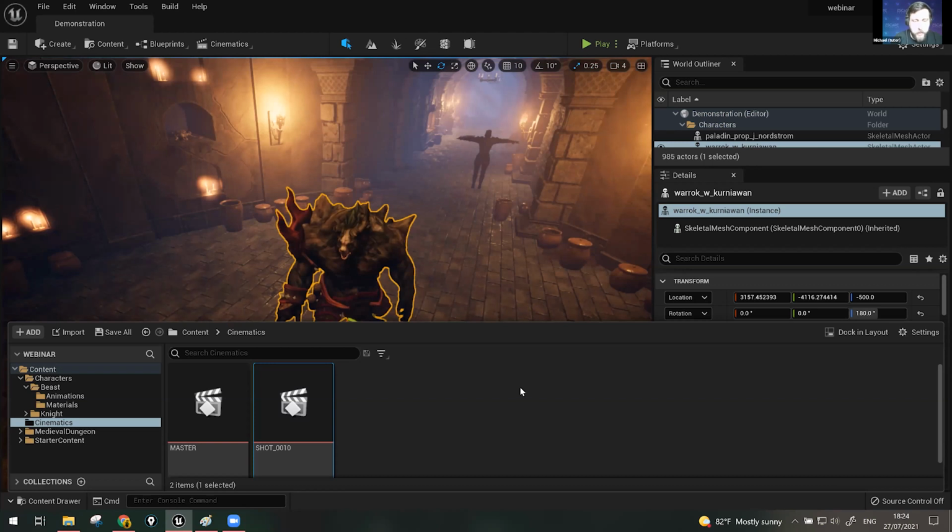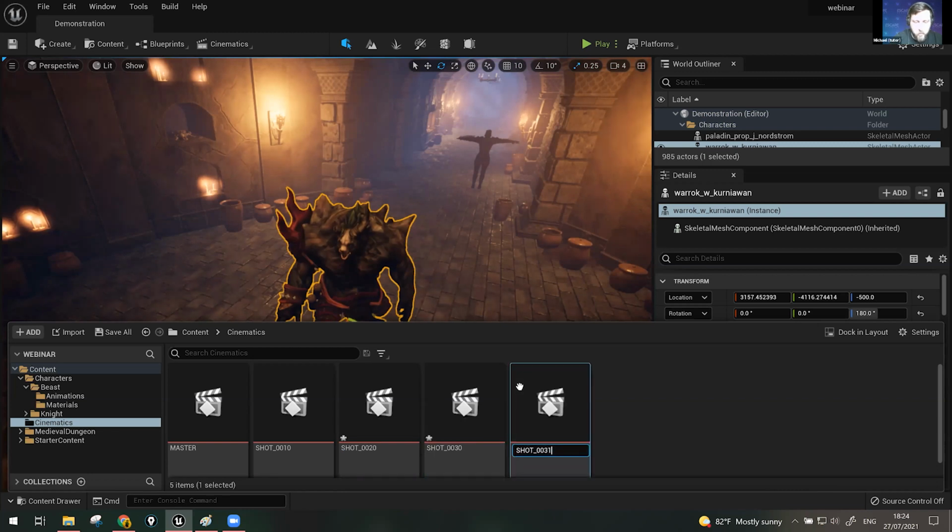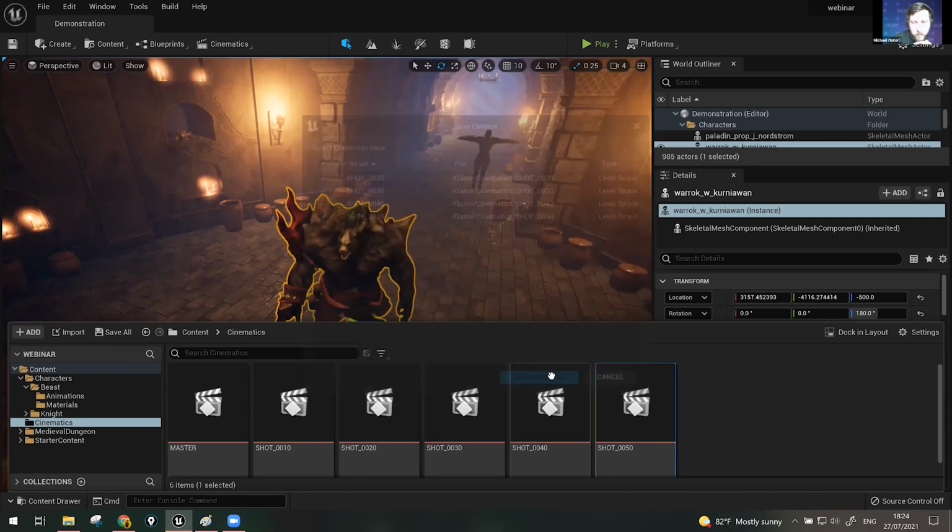So a good way of duplicating this is you can hold Control and W. And what that does is it will duplicate it, but also give the option straight away to rename it. So I can just do that again. So Control and W is quite a good way just to get my shots. And one more, because the last one is just a fade to black, which I don't have to have a separate shot. So shot 50. So I'm just going to save all of those, even though they're blank, because it's just a pain to have to keep making them again. Sweet.